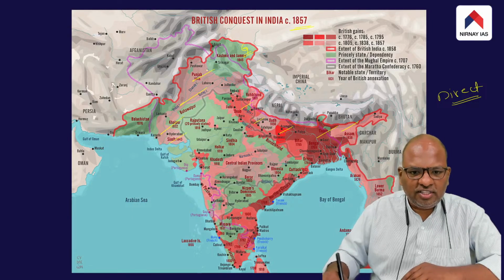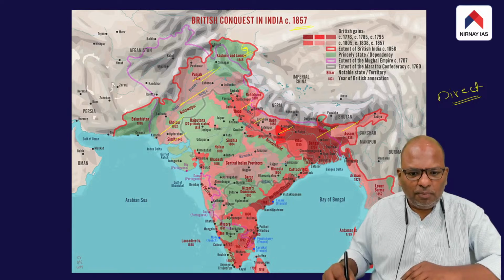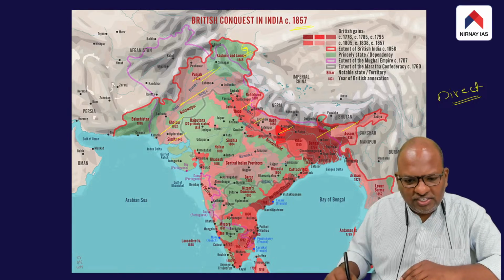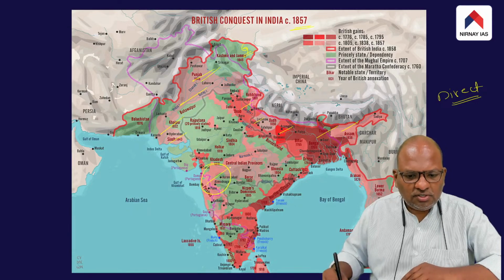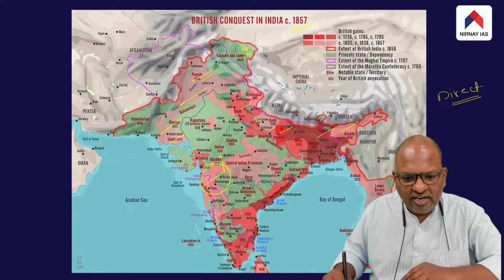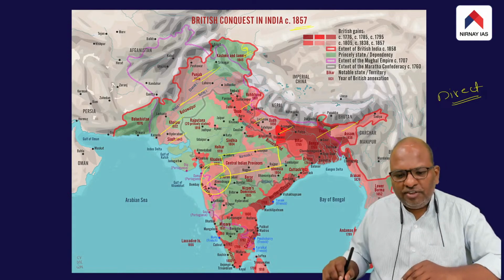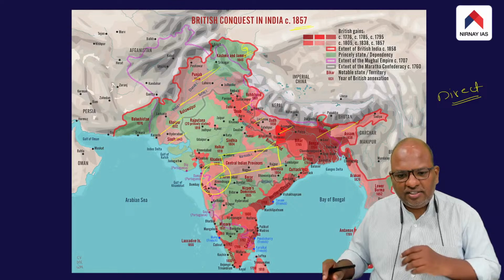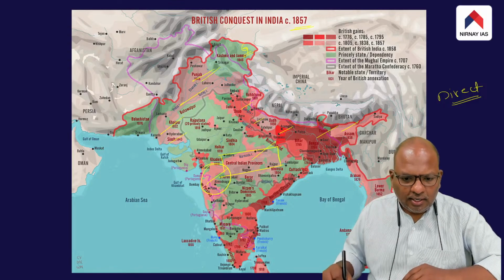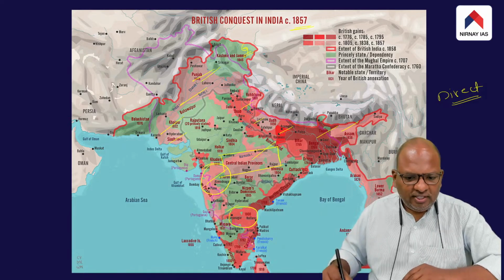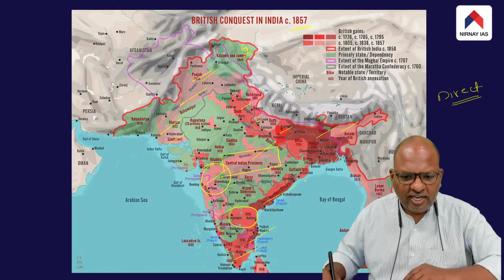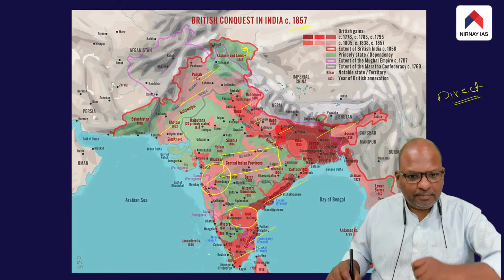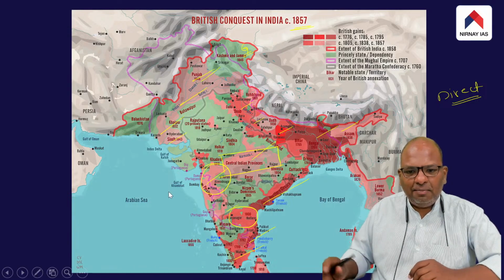I just told you Sindh was occupied in 1843 and Punjab in 1849. Then the Maharashtra region, this region was also occupied. I told you central Indian provinces, 350 small kingdoms were occupied. This entire region was occupied. Then the Mysore kingdom was occupied, so Karnataka was occupied. Travancore, that is in Kerala, was occupied. This entire coastal Andhra Pradesh was occupied. Got your point. So this big territory came under the control of the British.